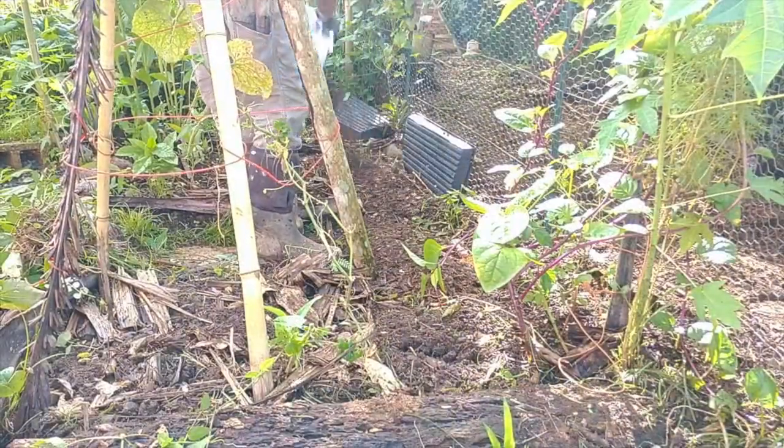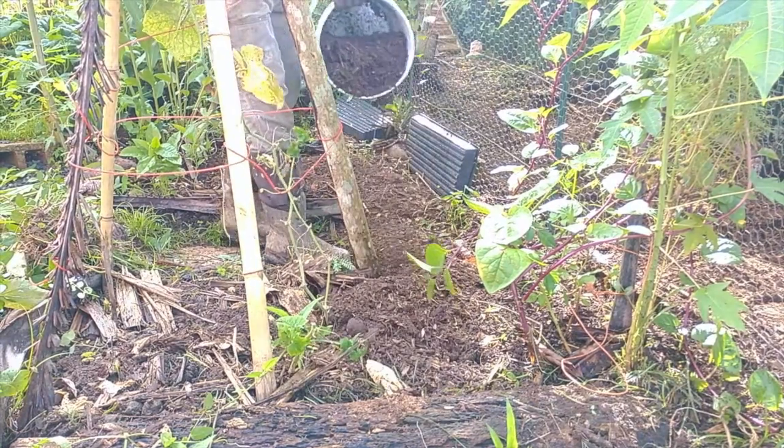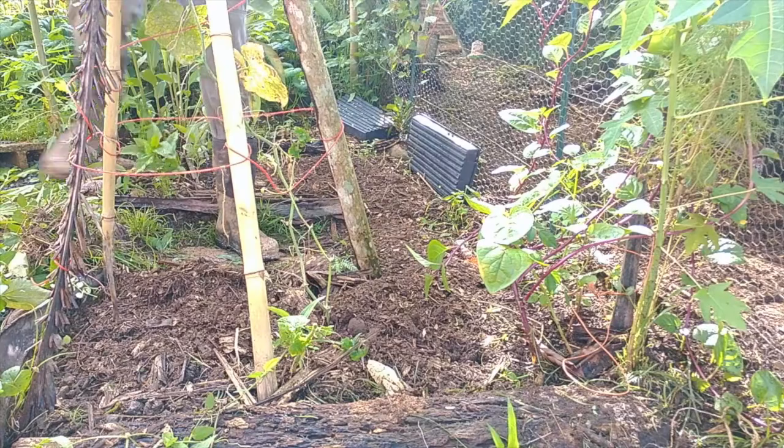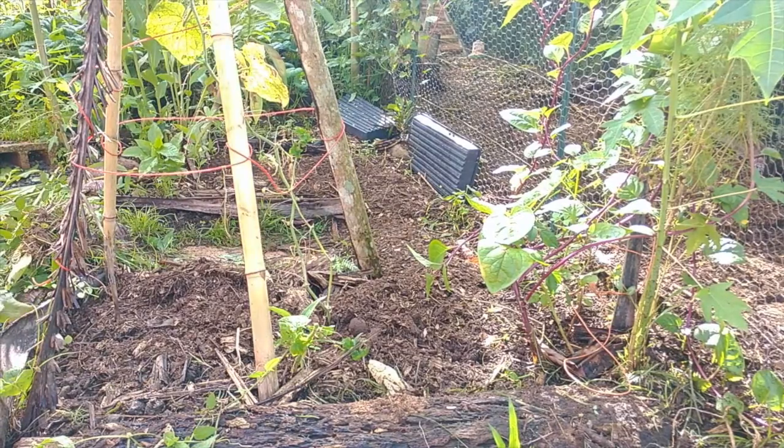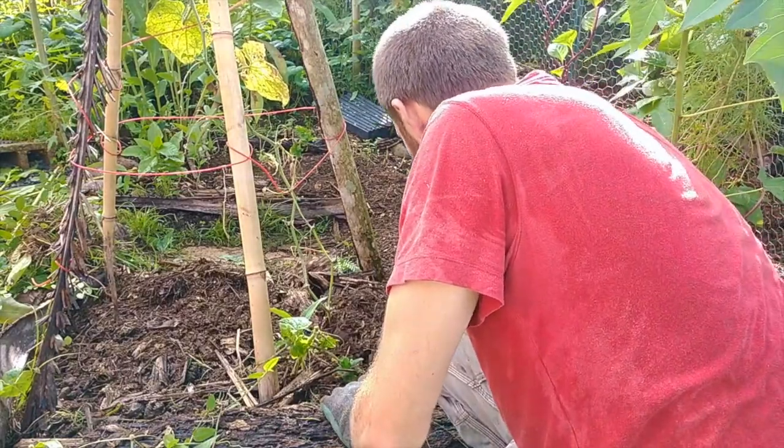All right, this bed is now cleared and aerated. Now I'm gonna add compost. I don't really have a certain amount I'm gonna add. I'm just gonna add a nice light dusting throughout the whole thing. Doesn't need much. If it's good high quality compost, you don't need much. So let's see, that's 1 5-gallon bucket. After I spray it out a little bit, let's see how we do.